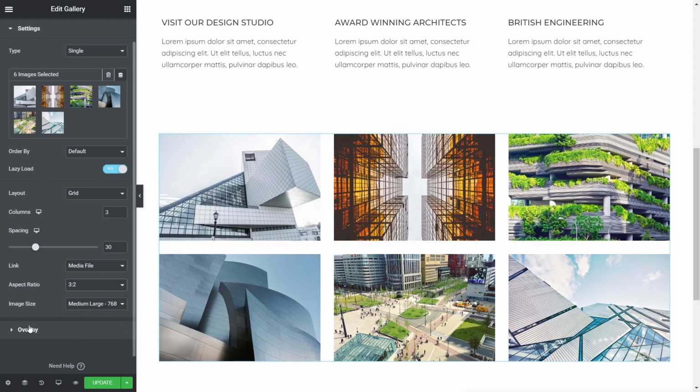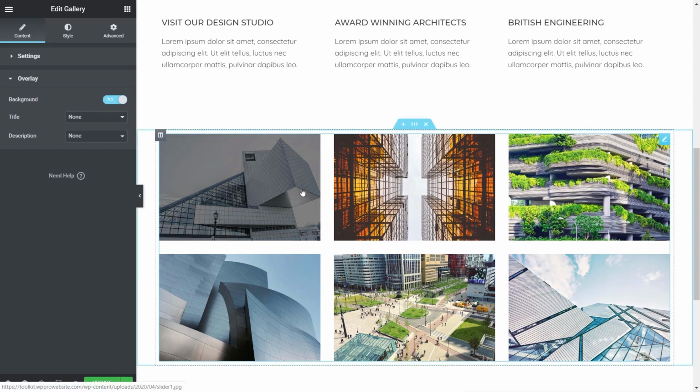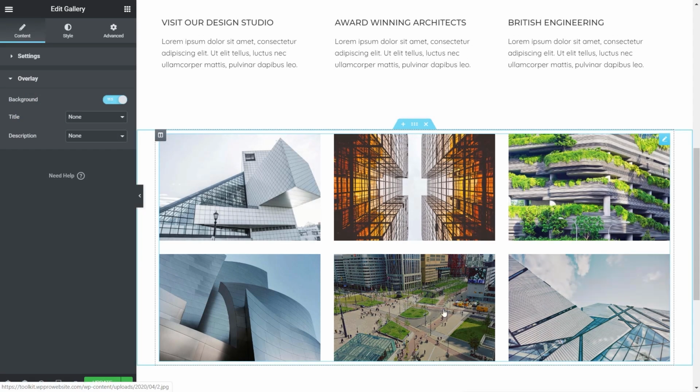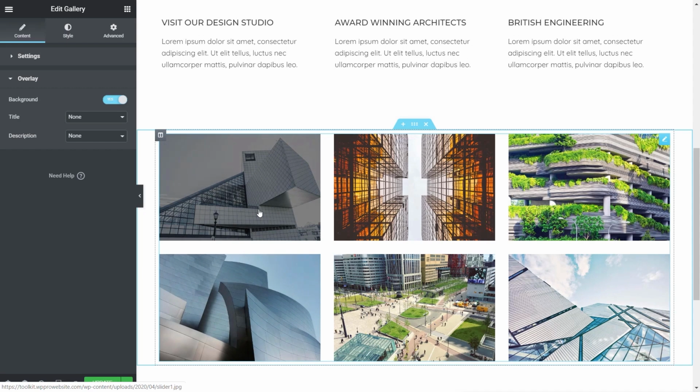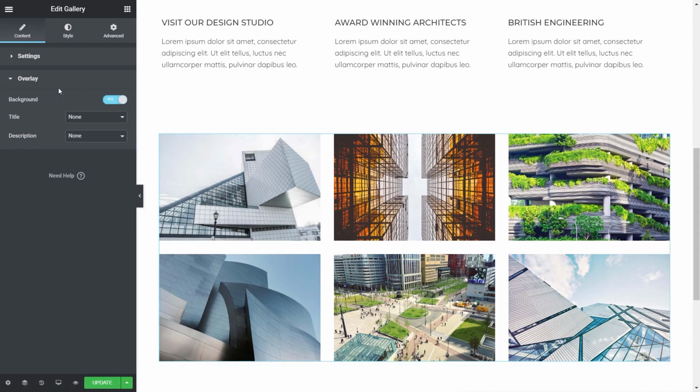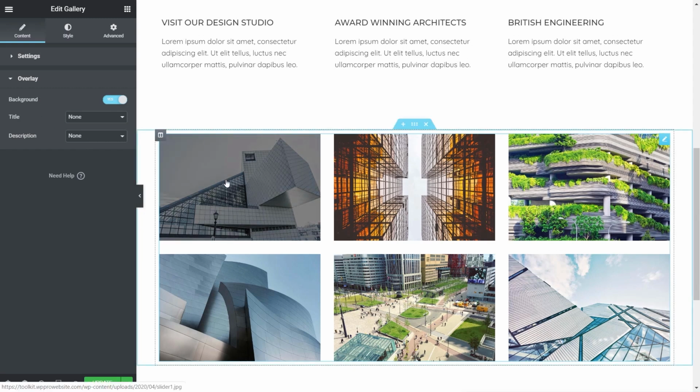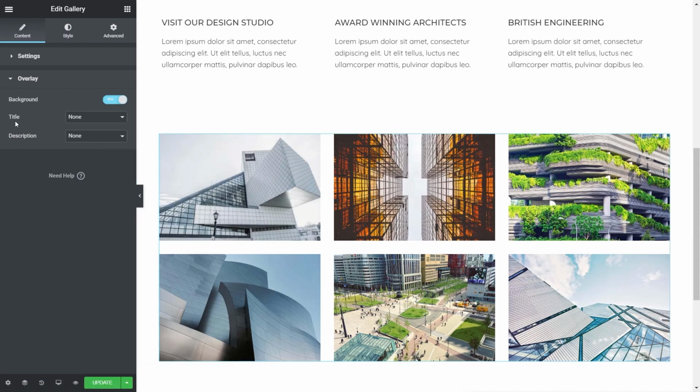That looks pretty nice. If you want to, you can apply an overlay. So you can see when you mouse over them, it does this overlay effect, which is nice if you are offering the ability to click and it opens up. That's pretty cool. You've also got the option to have either text go over there or just leave it as is. Now, default is it will just create a hover effect with nothing else. However, you could set the title and the description. You can see if we click to expand those out, we've got title, caption, alt, description, and so on.